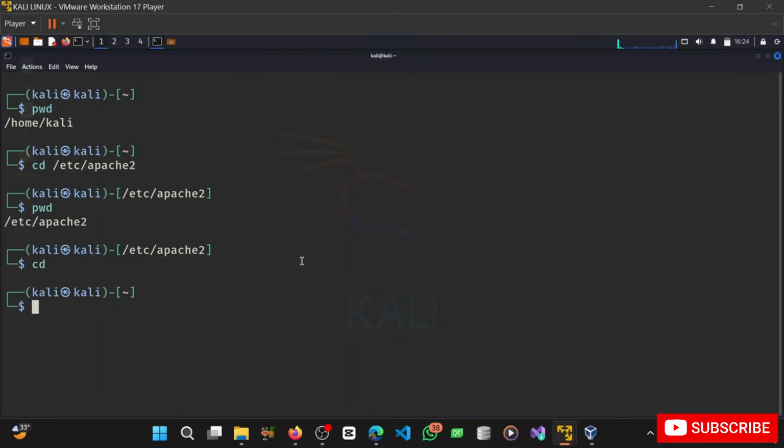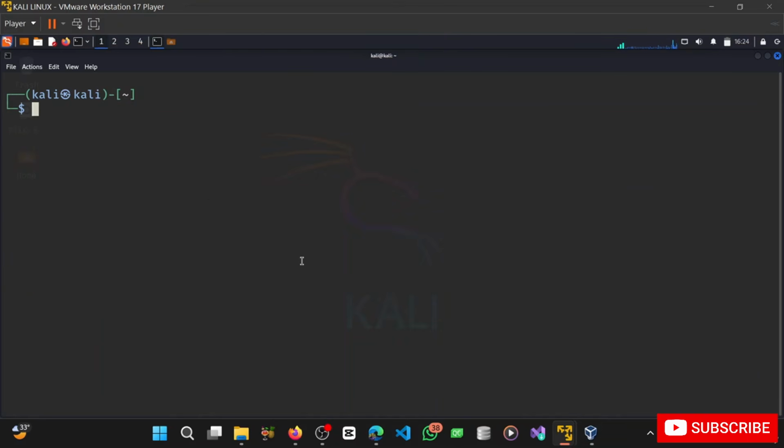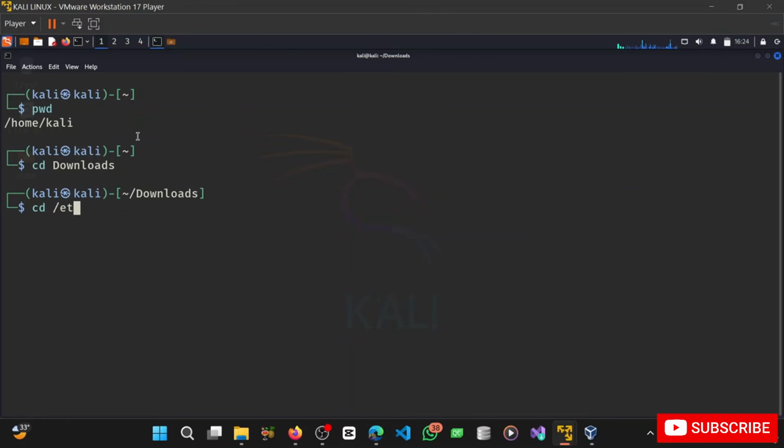All right, so let's do some examples here. I'm going to go back to my home directory. For example, let's say we are in the home directory where we are right now, and we want to move into the downloads subdirectory. We can use the command cd downloads. So why didn't I use the forward slash just like I did with the etc Apache 2 directory?